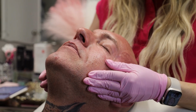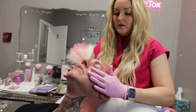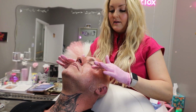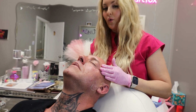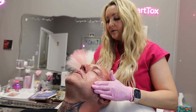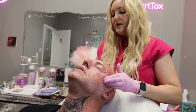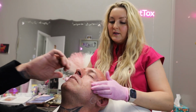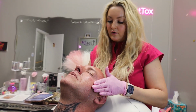Yep. So you want to be massaging away from your eyes. Okay. So you can either do like a V and run up and down your cheeks, or push down and away, because you don't want to massage this up. There are ligaments here that are going to prevent that from going into your eye, but we want to be lifting and pulling away from the eye. And then you can see I'm doing either long strokes or little circles. I was injecting it in a fan anyways, so probably if you did nothing at all, it'd still be perfect, but this just really guarantees us great results.